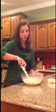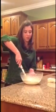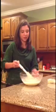And the nice thing too about doing this in the microwave is that it doesn't stick to the glass, and then it's really nice to cool it or make truffles with it or do whatever you're doing and not have to clean up a whole lot afterwards. Okay, so it's back in the microwave for another minute and then I'm going to check on it again.